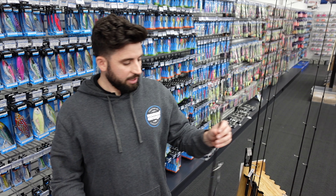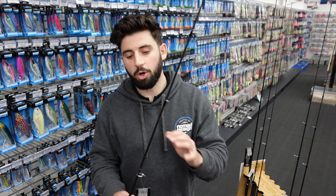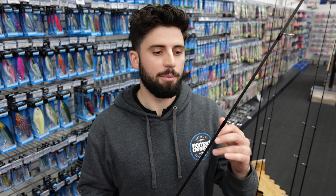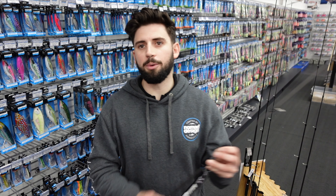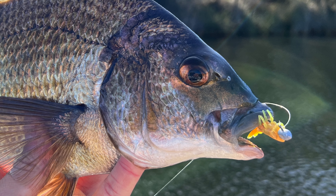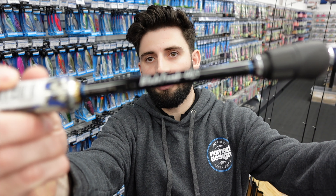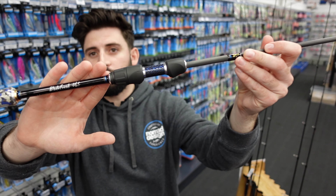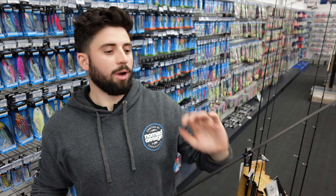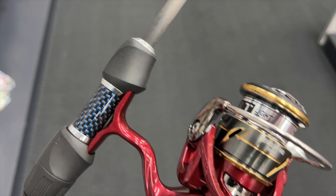This moves into the premium production rods. What separates them is the hardware - the next three rods all run titanium frame guides with a mix of SIC and Twirlite inserts, which is basically as good as it gets. Titanium doesn't corrode or rust, and is ultralight and super sensitive with the best feedback. When you pair that with the blanks and skeleton grip seats, it really gives you the ultimate Miller Rod package. This one here is the Blade Freak - seven foot three, two-piece, with those high-end guides throughout.